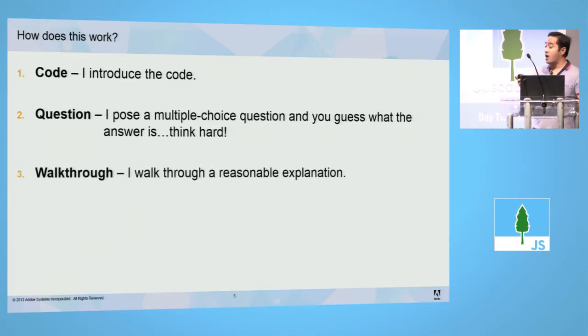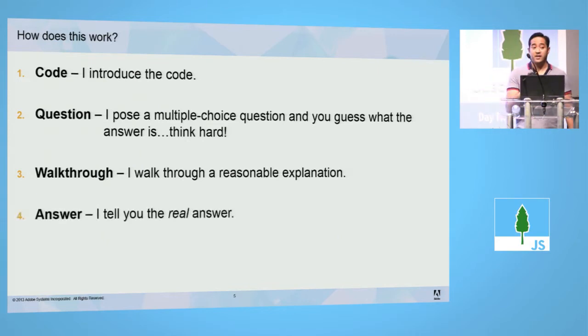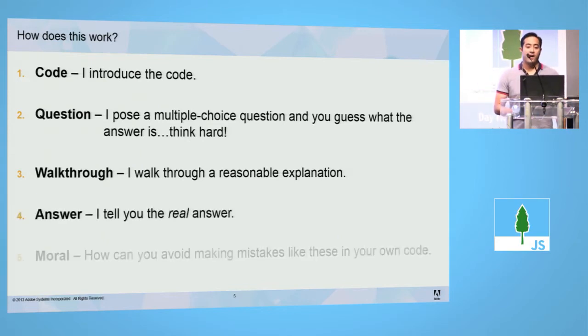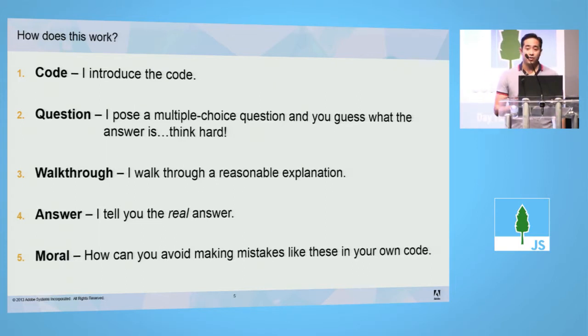Third, I give a walkthrough. I give a naive walkthrough, that's to say a walkthrough from the perspective of someone that doesn't know the puzzler. Fourth, I tell you the answer, and it may surprise you. Fifth, I tell you the moral and how you can avoid making mistakes like these in your own code.